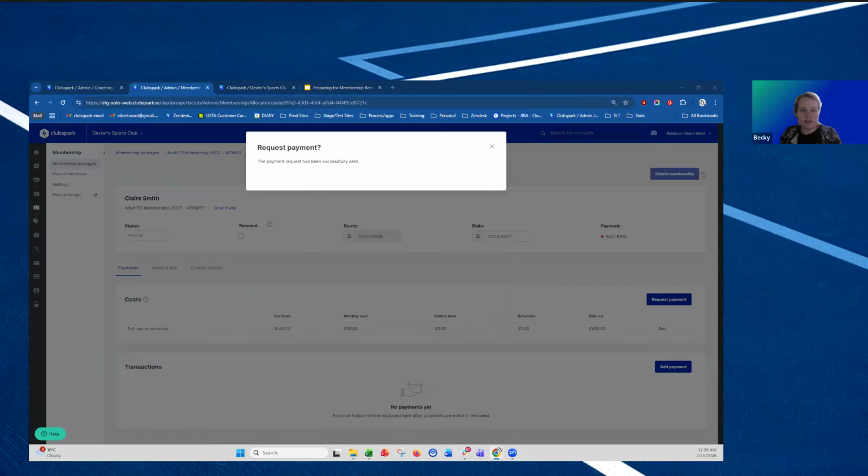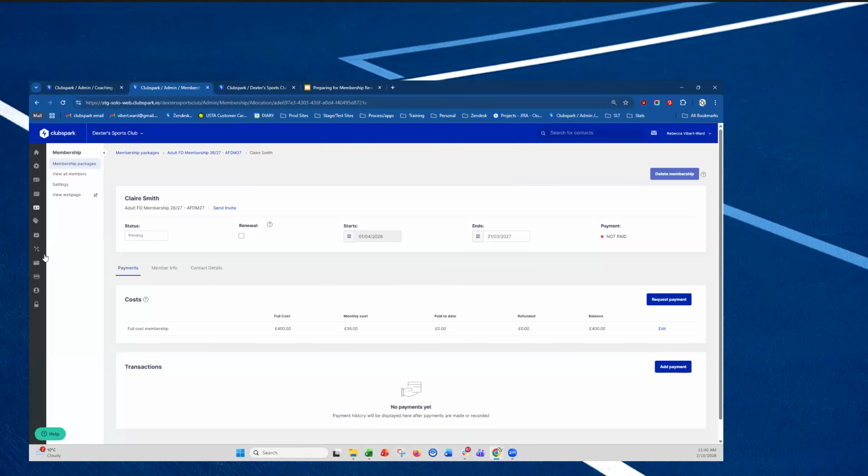Can you go back over discounts? Discounts is not available for the membership module yet. That's going to come later. Becky, I think for that one, it's more to do with the fact that you can add them manually and then edit the cost before sending out a payment request. I think that's what they mean by the discount.